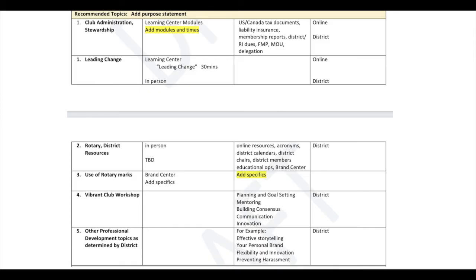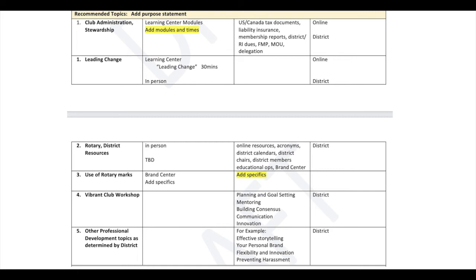The training map also includes 6 suggested topics that some of the presidents-elect may identify with and want to gain some additional understanding of, whether they're returning presidents so they can, this time around, dig a little bit deeper, or that they know, for example, they're going to be planning a club visioning, which will result in some change. Within the club, we know change is hard, so they might want to take that leading change module to give them some new skills or do some review there.